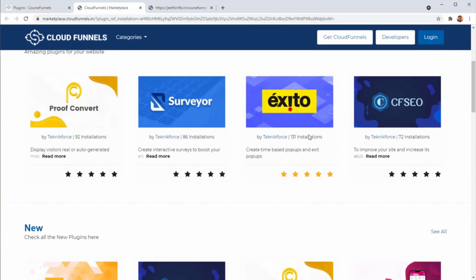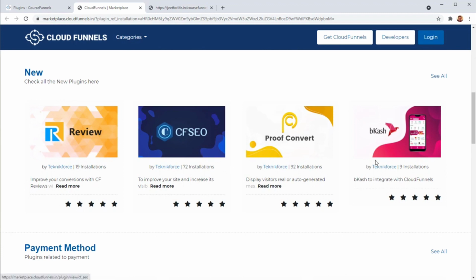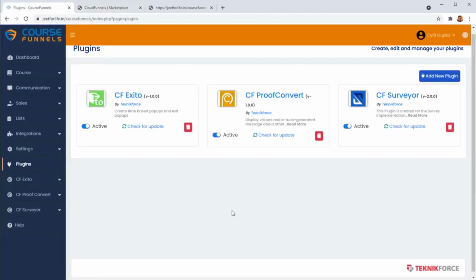CourseFunnels is built on the same structure. So you can find all the plugins that we have built in, like the new review plugin, the SEO plugin, and multiple plugins for different markets. We've got a bunch of them, and new ones are being created every week. And this is actually an amazing ecosystem when you think about it. We are creating a lot of plugins for our users, for our CloudFunnels users, for our CourseFunnels users, and you can tap into that ecosystem, save hundreds of dollars a month, and sell more. Because imagine that Proof Convert, buying it from a third party is going to be $80 or $60, and you can just save this money, invest it in your advertising or invest it in your bottom line, take that money home. That's better. CourseFunnels makes that possible.